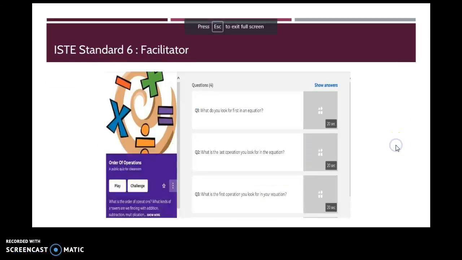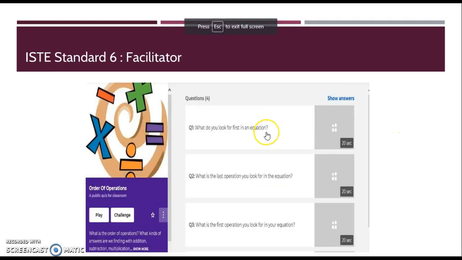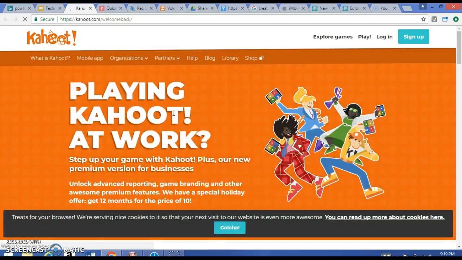Something else that I use for Standard 6 is the Kahoot app online. Kahoot is also an online tool, learning game maker software that allows educators to create fun and interactive games. This tool can also be used to ask questions or as a homework assignment. This online software is free and easy to use for both students and teachers, and is very understandable for teachers to create.